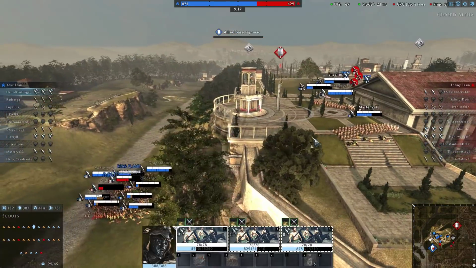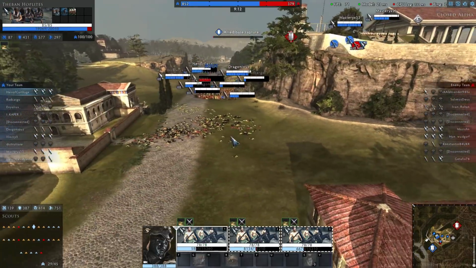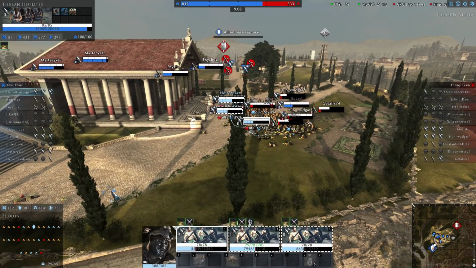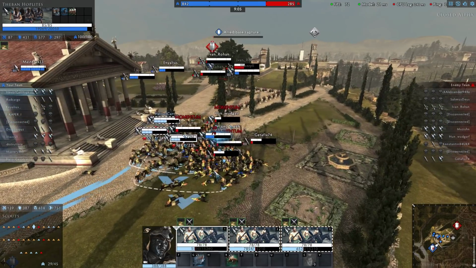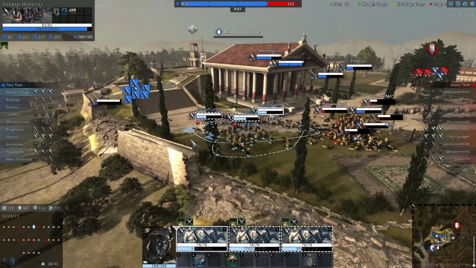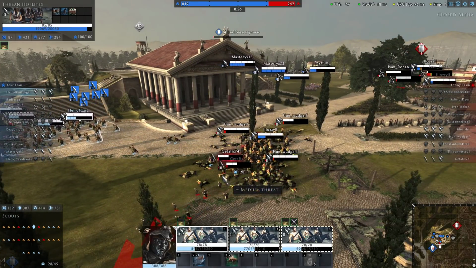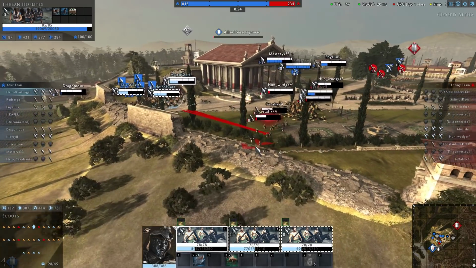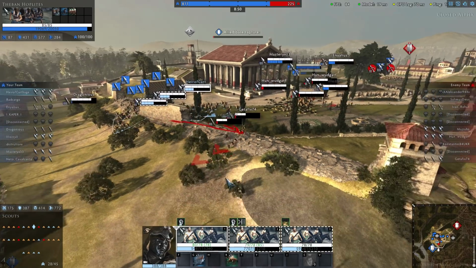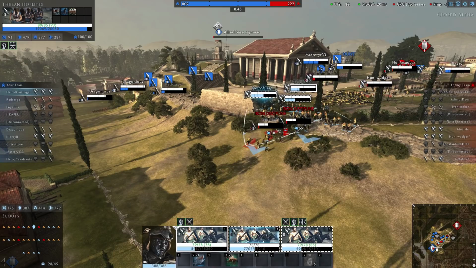Okay, there's some friendly archers coming in right there anyway, and there's spearmen just sitting here. Oh well, at least they're alive. Better alive than dead here. Now some swordsmen have actually joined into this fight. Let's see if we can pull away and recharge. Let's try and get a rear charge on these swords.